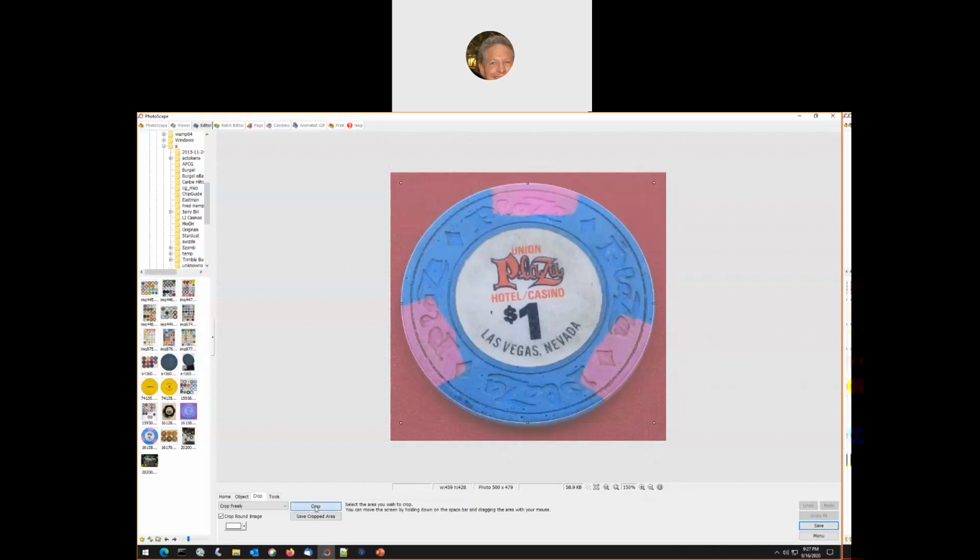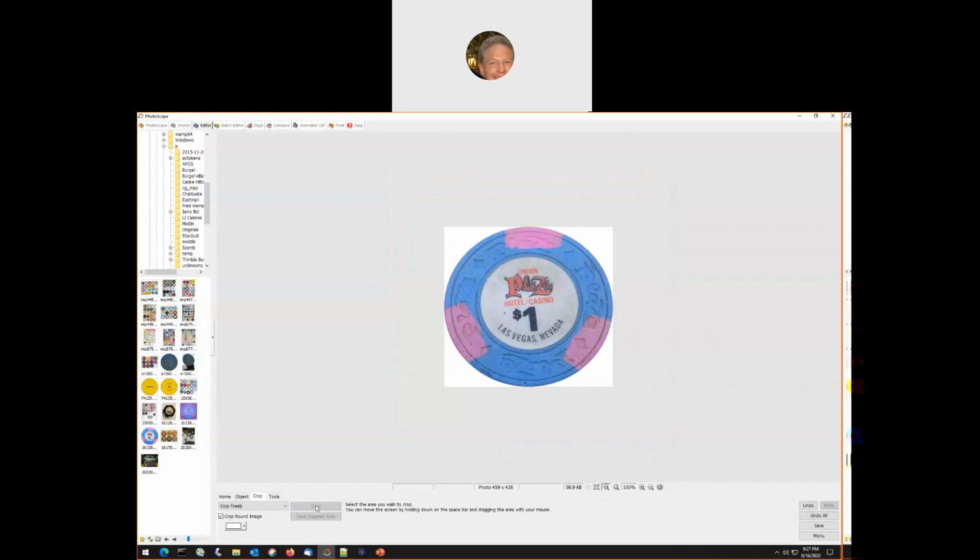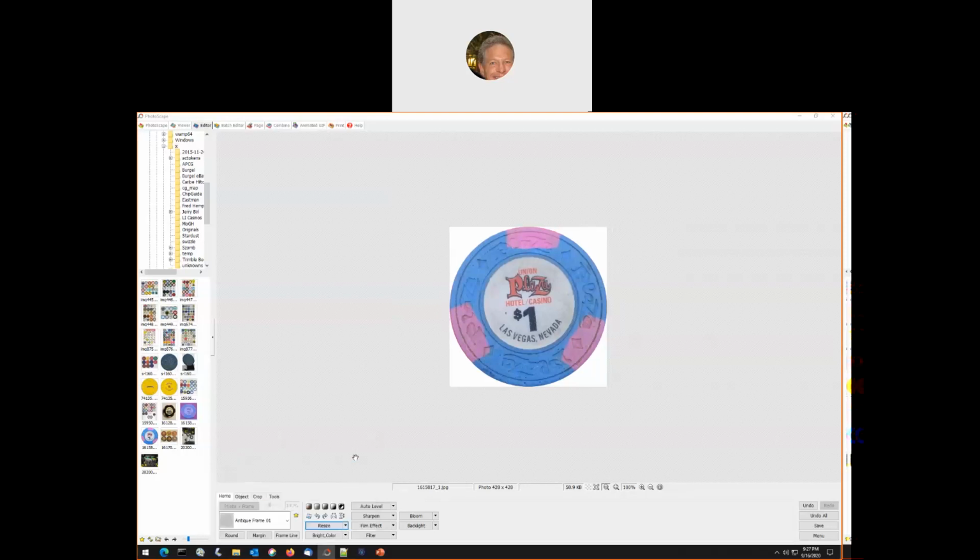So what I do is crop, and then there is an image resize button. When I press that, I unclick preserve aspect ratio, because I want to remove the distortion. The way I remove the distortion is I make the larger number, the width, the same size as the height. So now they're both 428. I hit OK, and now I have my circle. What's left to do is now level it.